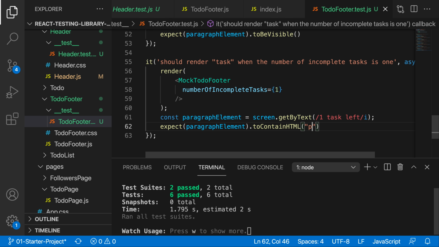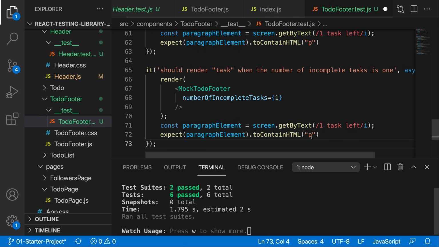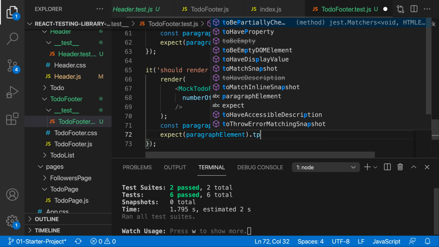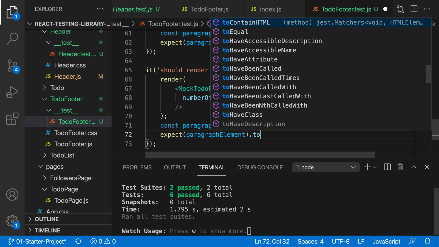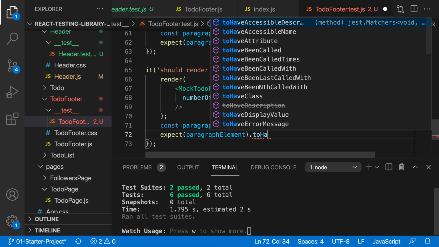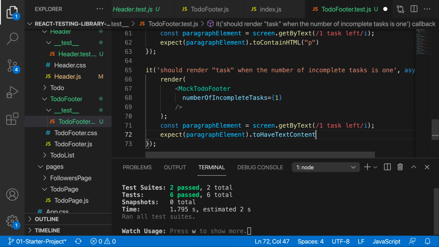All right, let's talk about some of the other ones. I'm just going to explore some of the other ones. Let's do dot, and we can also say to have text content. So instead of asserting that this is in the document, we can say to have text content.